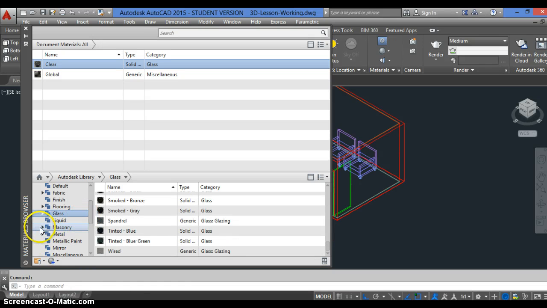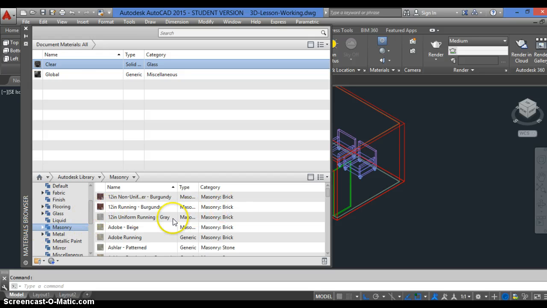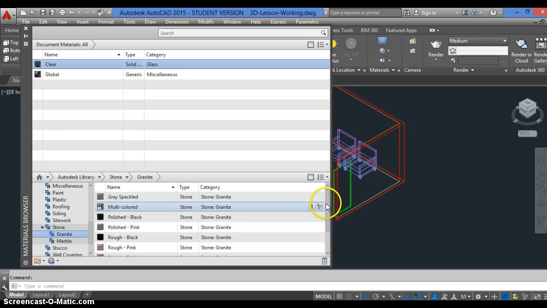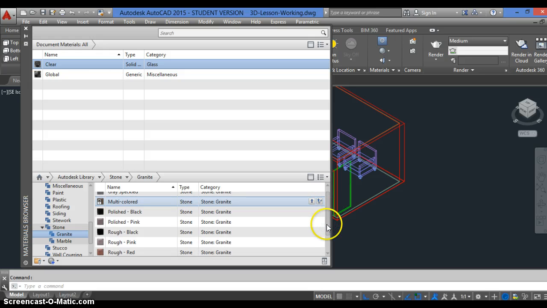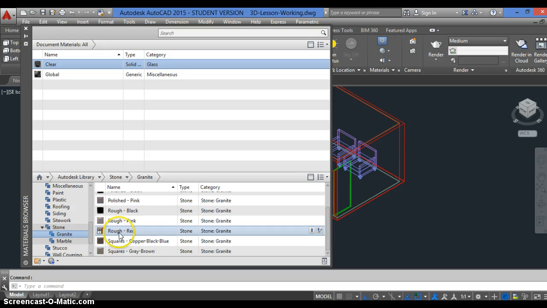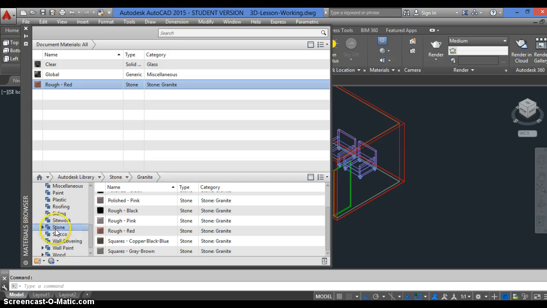Okay, masonry. So I think we have stone. Yep, stone. Let's say we want our lamp base to be stone. Let's go with a rough red. Okay.